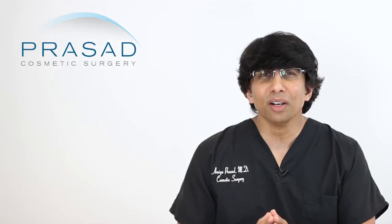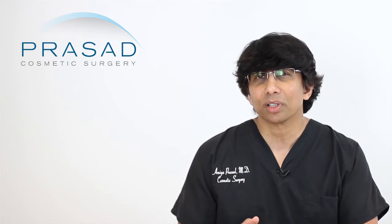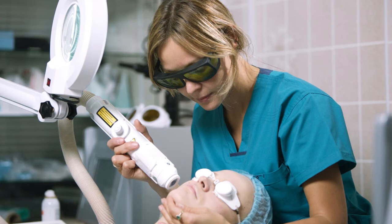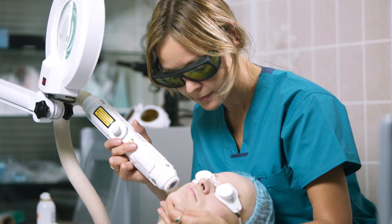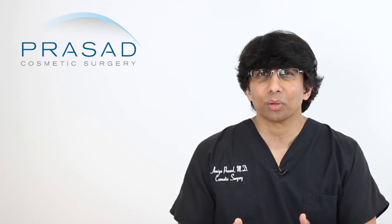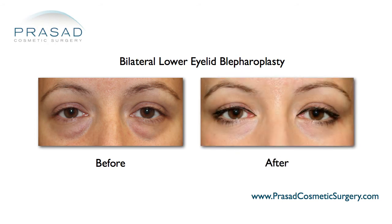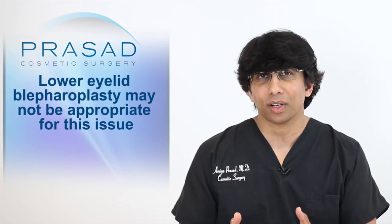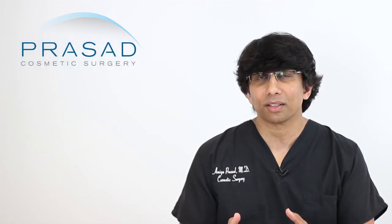So, as far as the other ideas, such as lasers and radiofrequency, I think that more than likely the thermal energy devices or anything that causes any ablation, at this stage of your life with your skin type, I would not go for at this point. As far as the lower lid blepharoplasty, understanding that it aims to reduce fat pockets, any skin redundancy, and laxity, I'm not so sure that that would make enough of a difference to justify that surgical procedure. Again, in the absence of a physical exam, it's very difficult to make that decision.